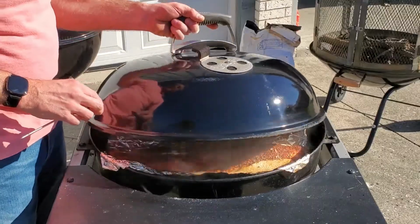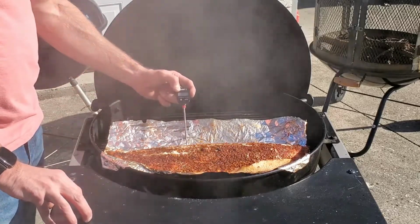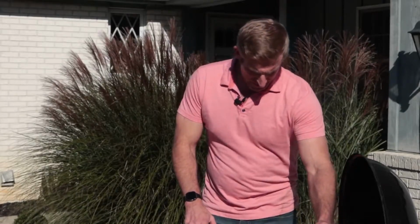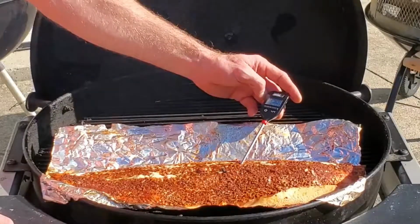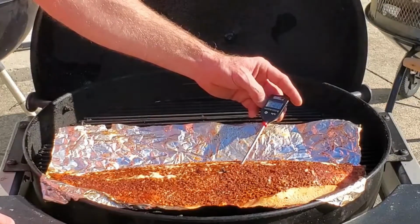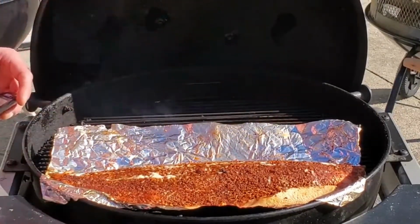This fillet has been on for an hour and 45 minutes. I want to get a temp of it, see where we're at right now. If you guys notice this albumin protein, you guys can brush that off if you want to, but it's found in eggs and milk and things like that. Any animal based product will have that albumin. So we're sitting about 132 degrees. We'll cook this to 145 degrees and we'll get it off here, see what it looks like.